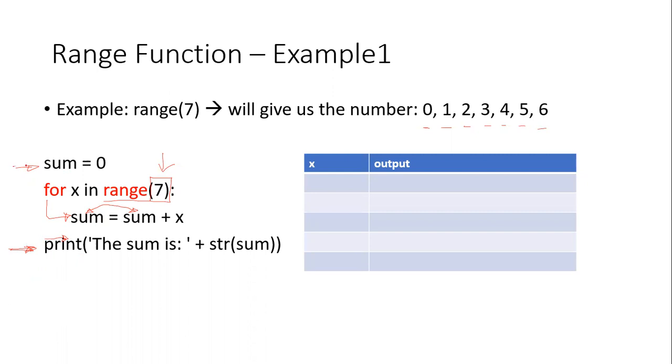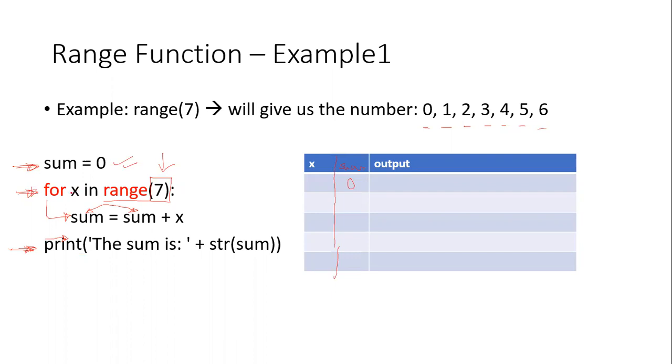In the first line, you always start at the first line, moving down. Sum is taking on the value 0. So we've got a variable sum, we've got a variable X, and we've got output. In this trace table, I'm missing a column for sum, which I'm going to add in here, and sum takes on the value 0. That statement is executed once before the loop is about to execute. So here is the loop. This loop is going to run 7 times, from 0 to 6, which gives you 7.